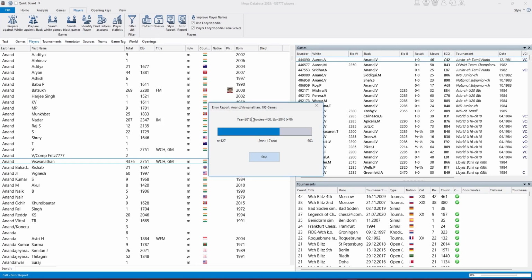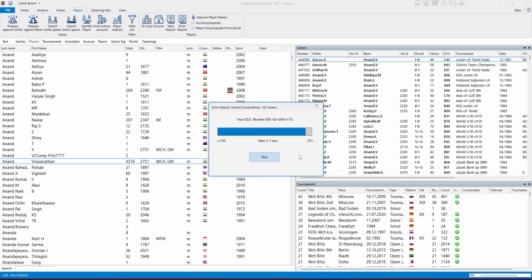First of all, we can see that we have now reached the year 2019, and we already got an ELO estimation for those games for Vishy. So this is pretty cool, that you now can take any sample of games from anonymous, unknown players, run it through the error report and get an ELO estimation just from looking at the blunders. Obviously, the higher the blunders, the lower the ELO. And the function that looks at how these blunders happen is quite nice, and it's pretty well correlated to ELO rating with a statistical certainty of 70%, meaning at least 70% of all players are predicted rather precisely by this error report ELO estimation.